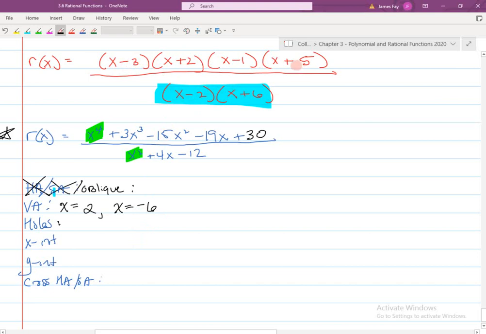Now, were any of those common to the numerator? Was there an x minus 2 in the numerator? Nope. Was there an x plus 6 in the numerator? Nope. That's the way I always start off. Everywhere I see a 0 in the denominator, I initially say it's a vertical asymptote. Then I get to the holes question: are there any common factors? That lets me distinguish whether any of those should actually be holes. In this case, there are no common factors, so there are no holes. For x-intercepts, what do I set equal to 0? The numerator. That gives me my x-intercepts.